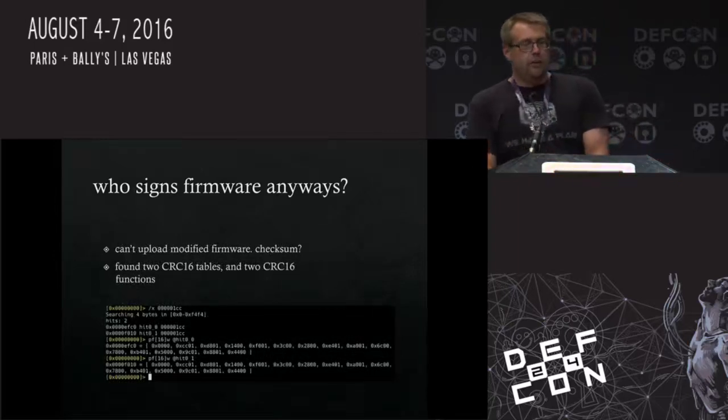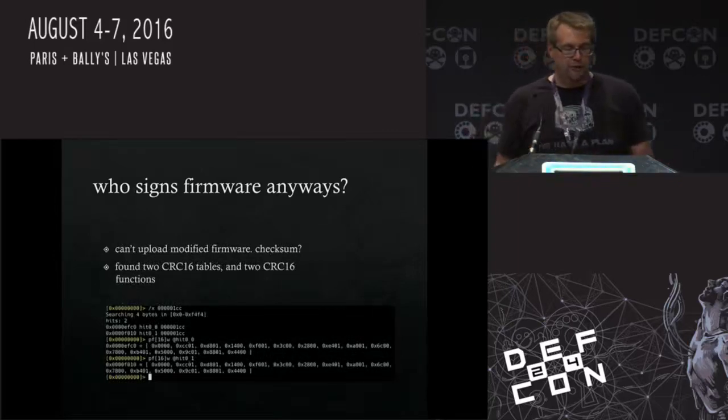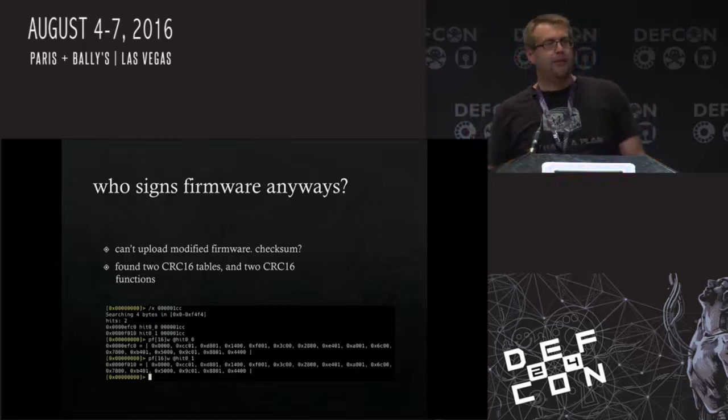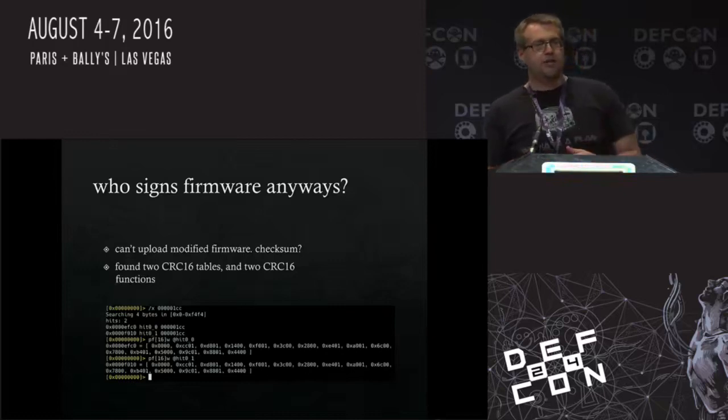Of course, I've tried to upload firmwares that are modified, but at first I did not succeed. So it was clear that there is some firmware checking algorithm. And in the VivoFit firmware, I found two CRC16 tables and two CRC16 functions.